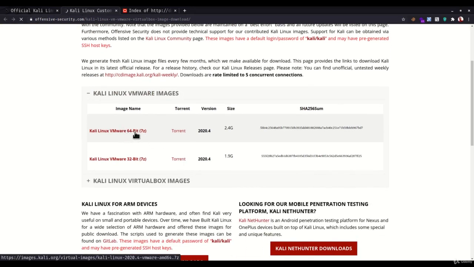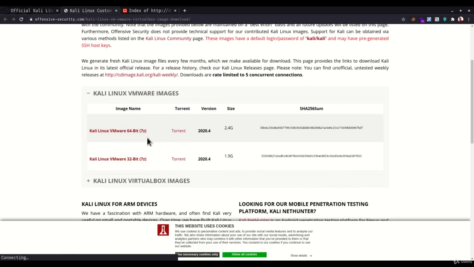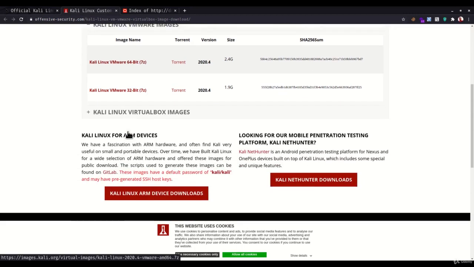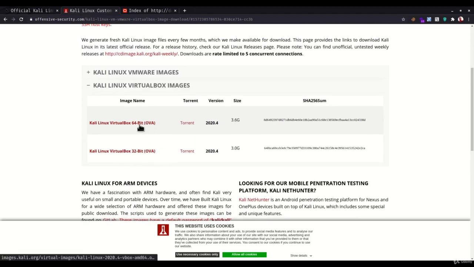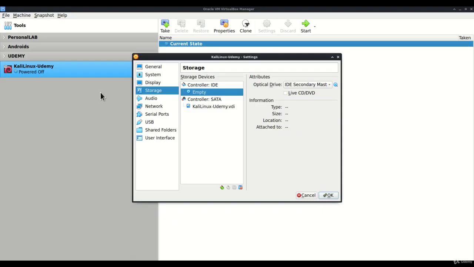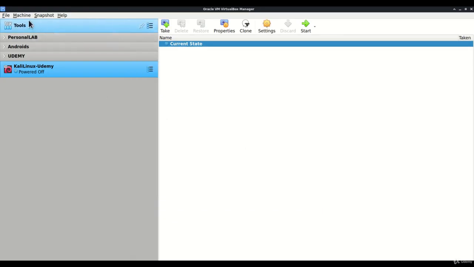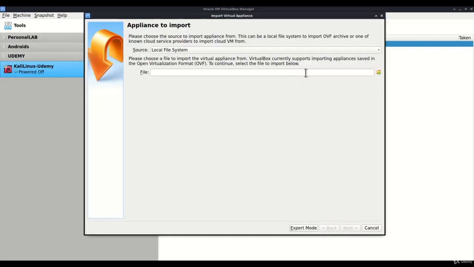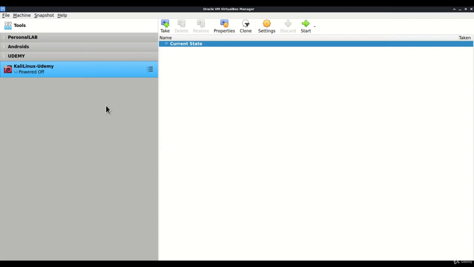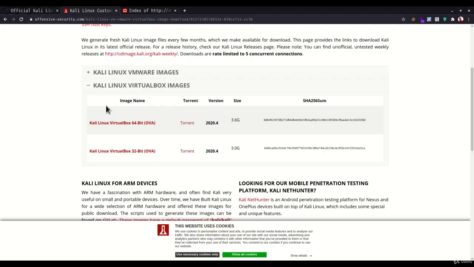After you download it, you can go to File, Import Appliance, and address the OVA here. You're going to import the virtual machine and no installation is required.